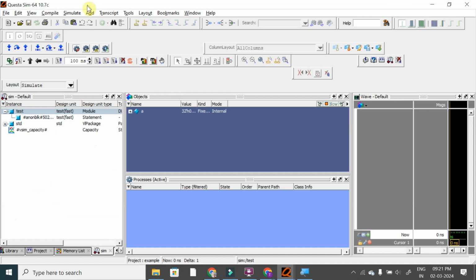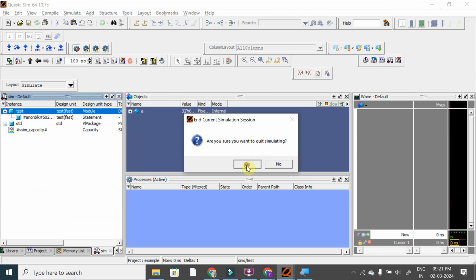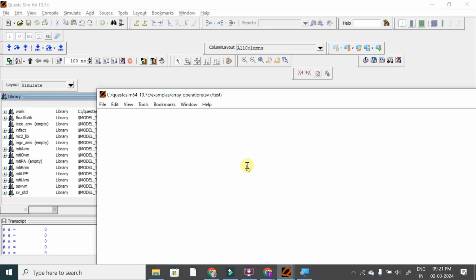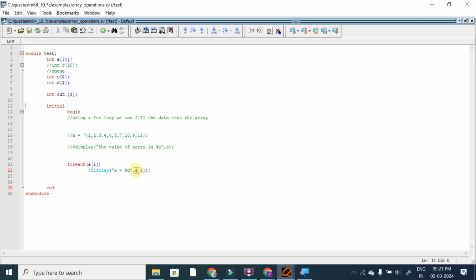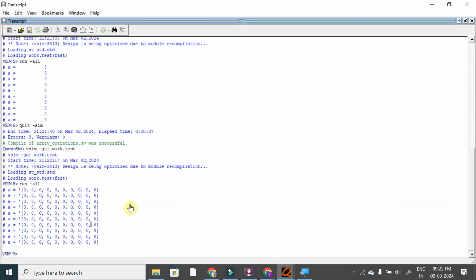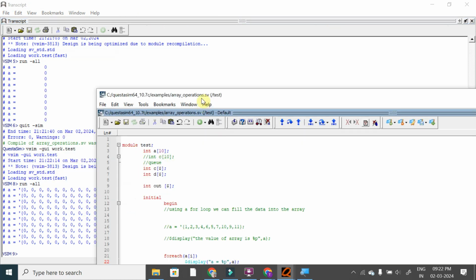So I should end this simulation again, and I will use percentage p, comma. I'm not getting this with the help of the foreach loop also.